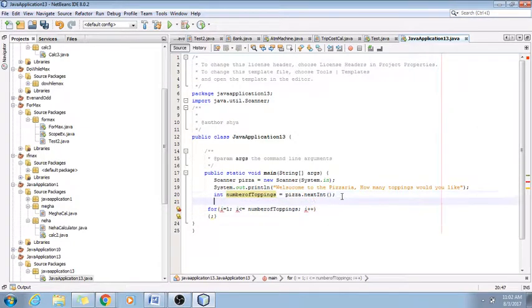Also we're going to initialize the variable: int i, and once again the default value is 0, but we change it to 1 here. If this is true, what we'd like to do is System.out.println: what topping do you want?